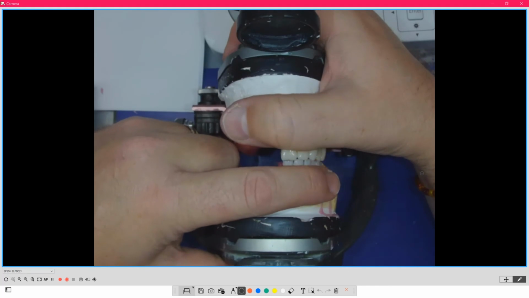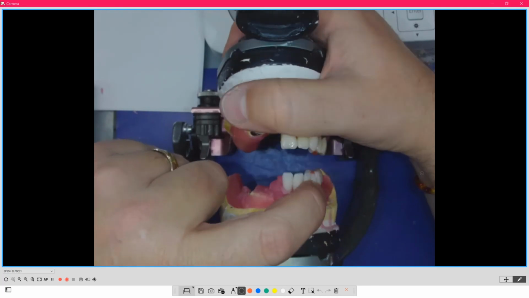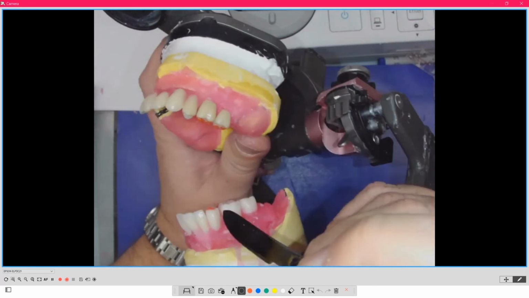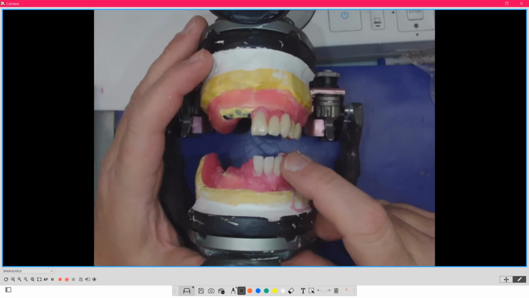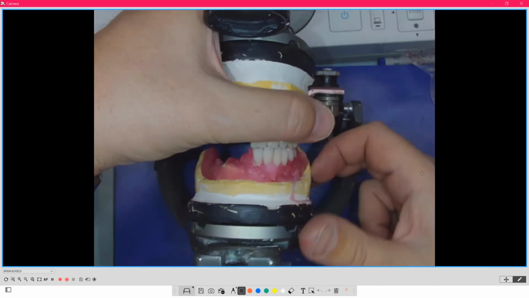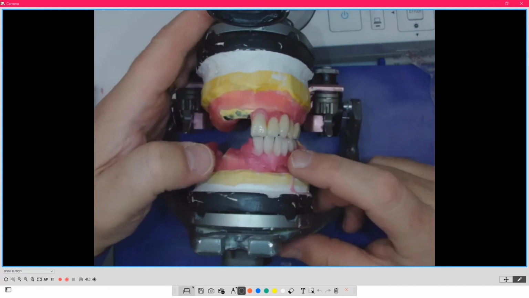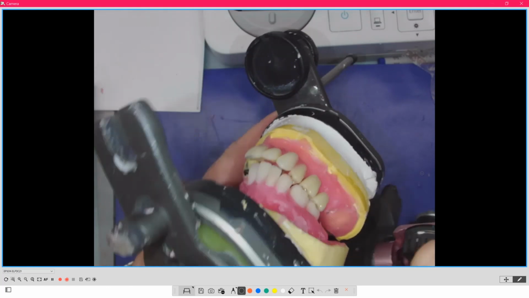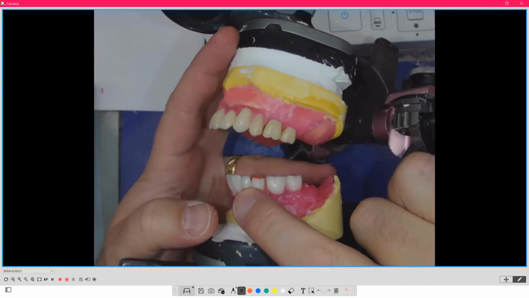So if you're paying attention, I'm going to tip my hat at what I just did. I've got a lateral, I have a central, lateral, and I put another central in. Now all I'm going to do is take a burr, and I can bevel this distal corner off a little bit so that it's not going to have that squared off approach. And actually I can turn that into a cuspid in a big hurry, and it's going to work, because again, behind lips, the patient's not really going to see that. What they're going to see are 6 anterior teeth there. And then again, I've got proper overbite and overjet, and I'm watching the sulcus and where the teeth are going. So I can just go in here and bevel that corner off.